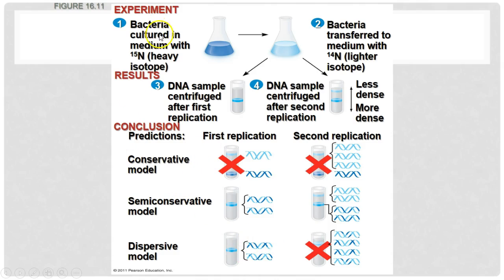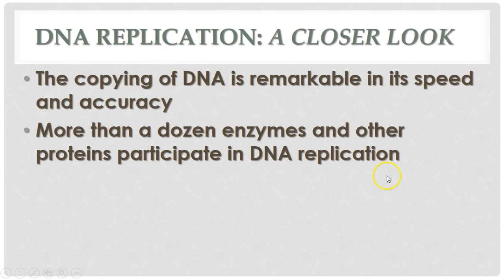Okay. So here's what you saw with these different things, and the DNA was centrifuged here. So if it had been conservative, then you would end up with a heavy band at the bottom and lighter bands at the top, because the newer bands would be made with the lighter isotopes. The dispersive model, you would see no real separation of bands. You'd see they're all intermixed with each other, and the semi-conservative would show a heavier band and a lighter band. And this is what you saw eventually after they did the experiment to see what happened.